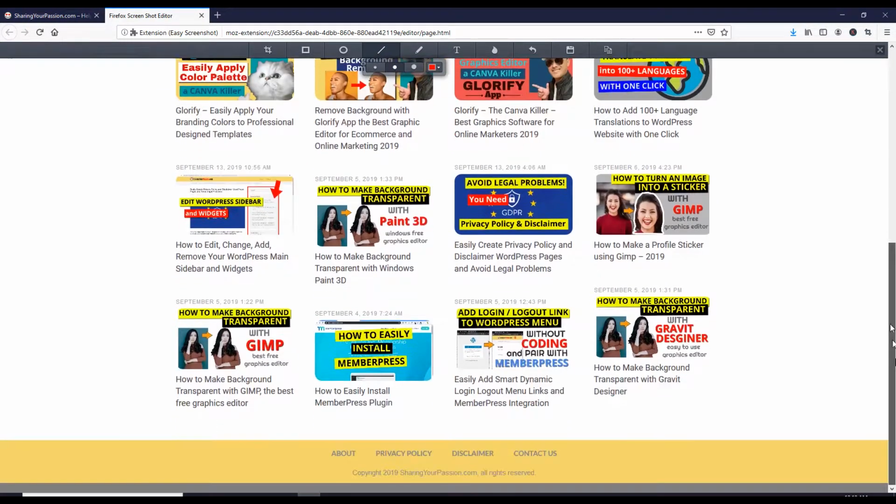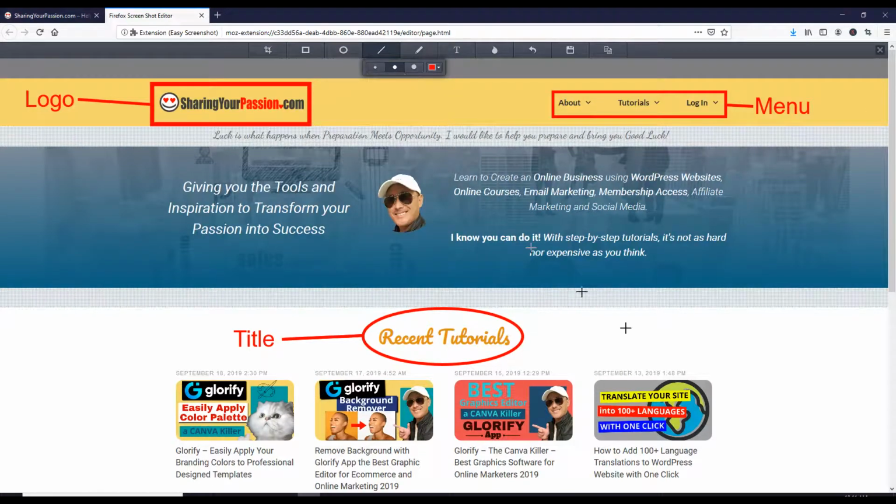Too bad they just don't have arrows that would have made it easier to point to things. I could just make my own arrow like this. That works, right? You don't really need an arrow icon if you can just create your own.